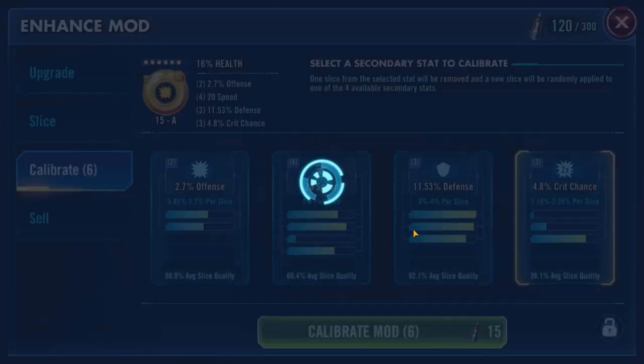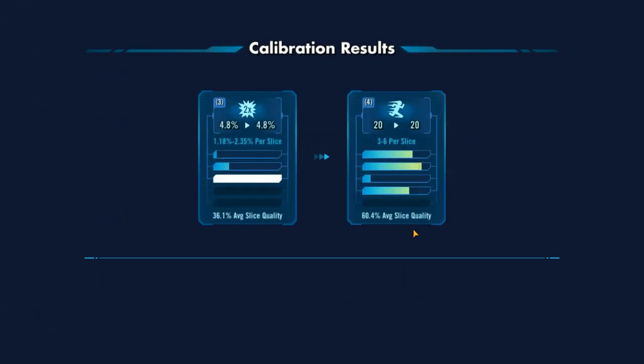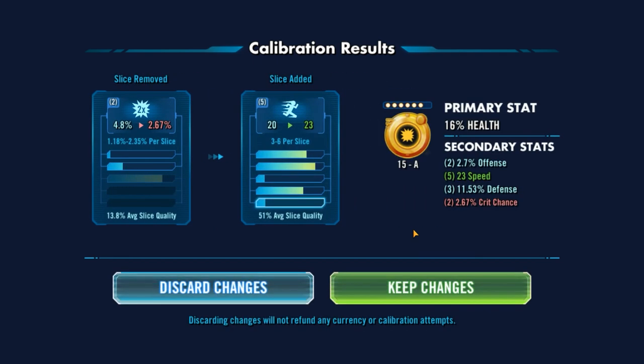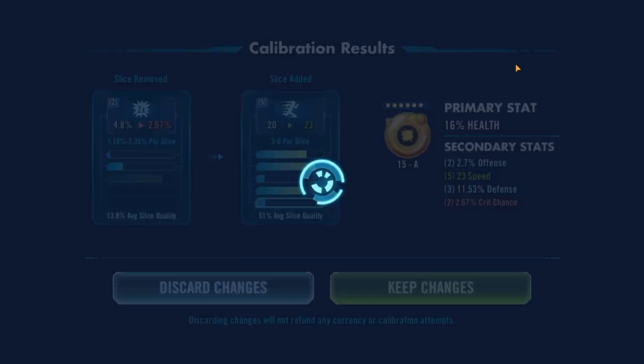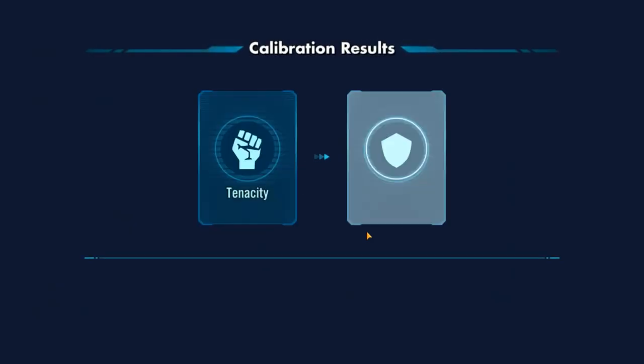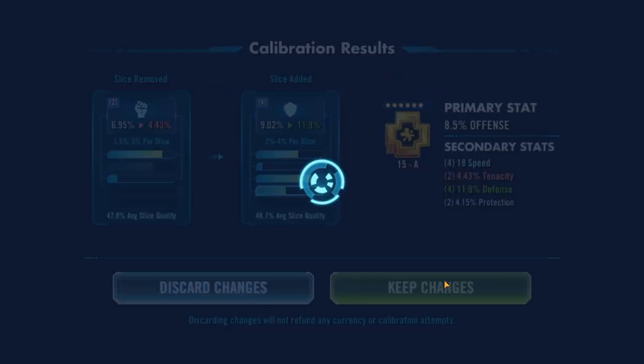Plus 5. Trying to get some more 25s and I'm getting awful speed rolls when I do actually get it. But at least I'm getting speed. I can't really say anything there. I'll take that over tenacity.